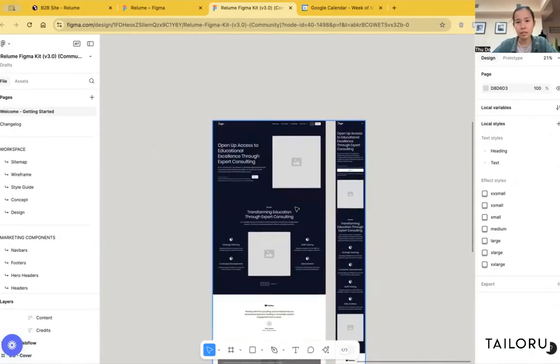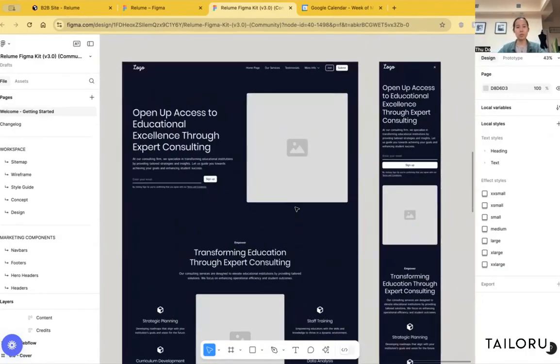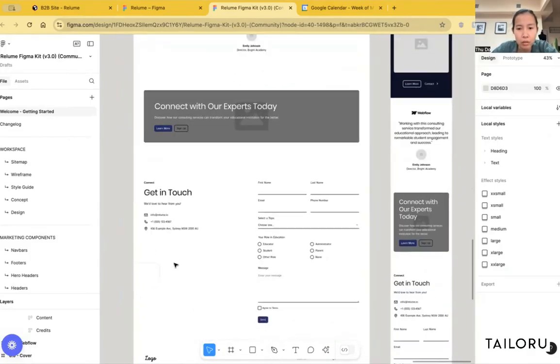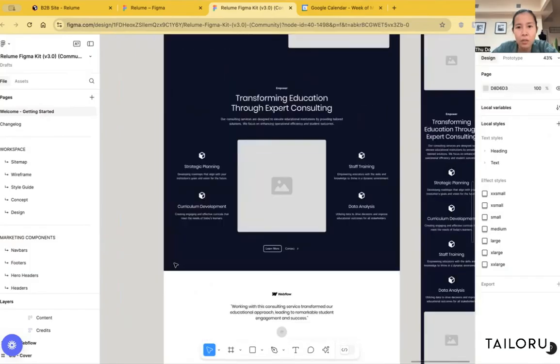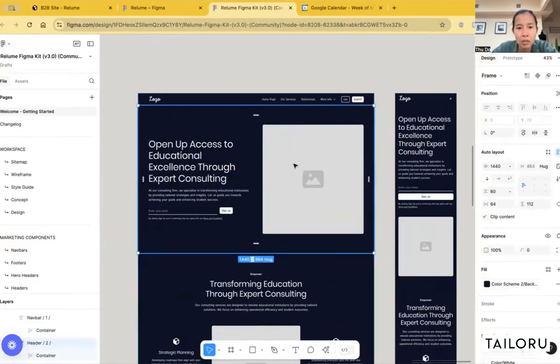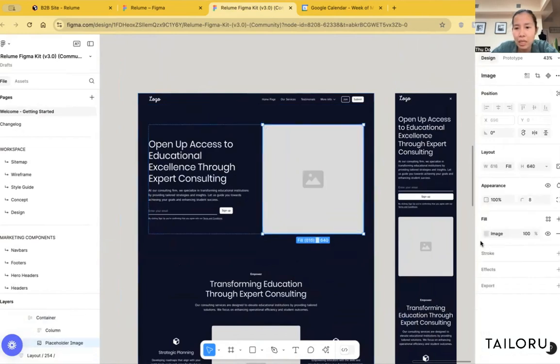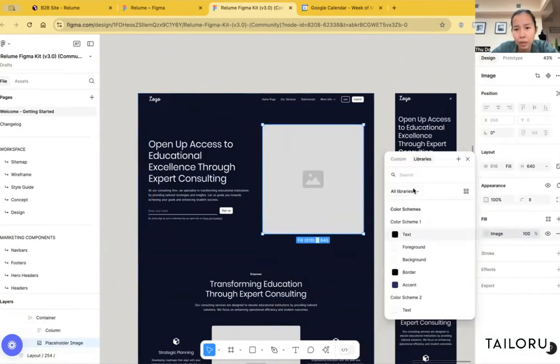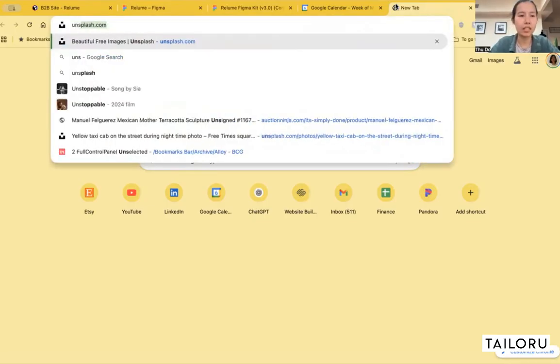So this is the style guide that was just pulled in. And you can see here that it has a desktop version and a mobile version. It has a lot of the components that we've just imported, including this page layout and some of the text that we've seen. And then from here, right, you can click in to replace this image from maybe something like Unsplash.